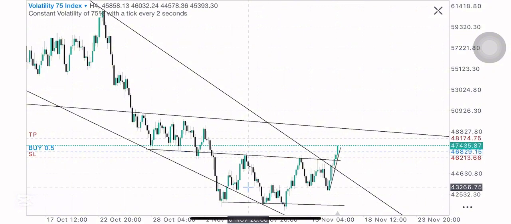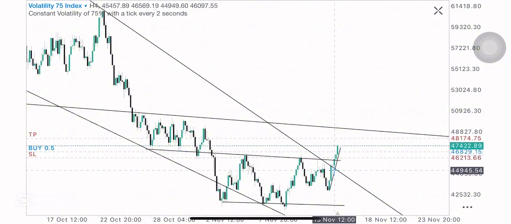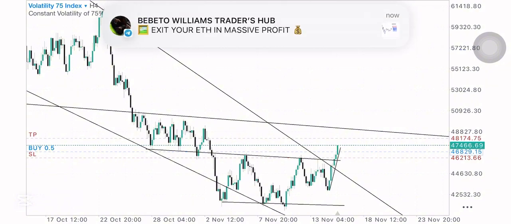At this time, we are skeptical to sell, so we want to see price break below this zone, or above it for us to be looking for buys. Now what happened? Price finally breaks above there. When price breaks above there, we can drop to a smaller time frame, knowing that we are expecting to buy up to those levels. So we are bullish now, right?